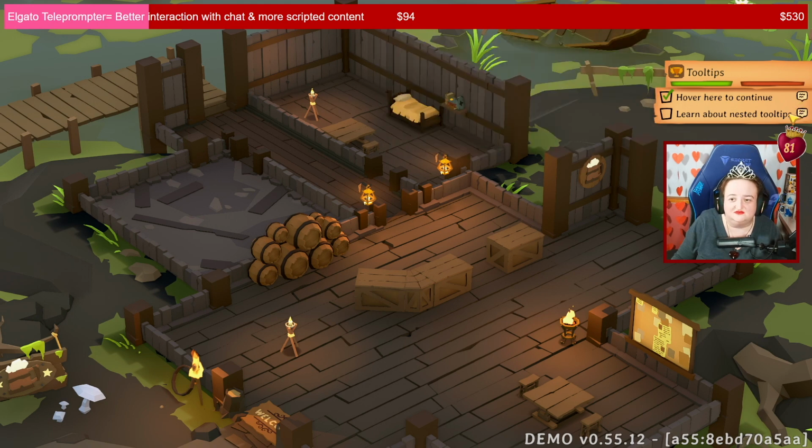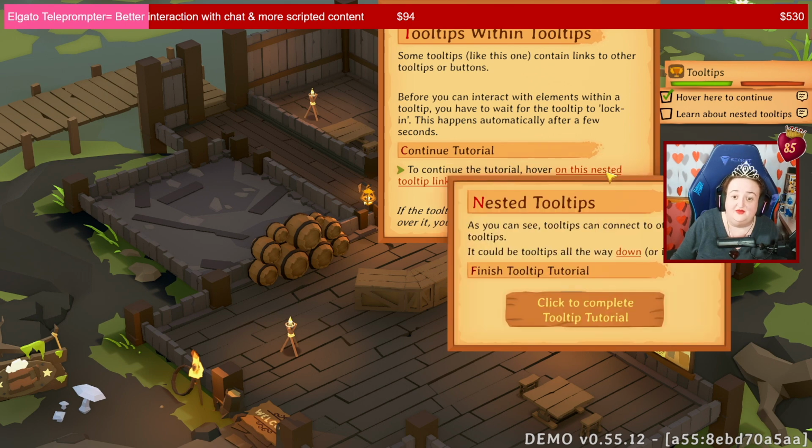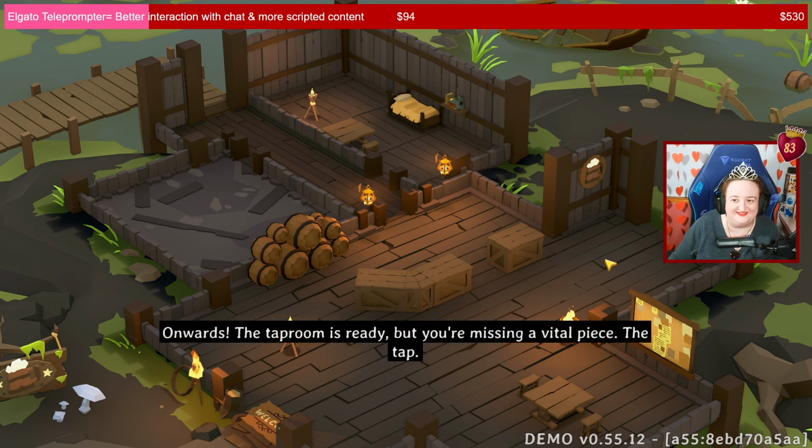Learn about nested tooltips. Okay, to continue the tutorial, hover on this nested tooltip. Okay. Oh my god. As you can see, tooltips can now connect to other tooltips. This could be tooltips all the way down, or is it up? Okay. Click. Phenomenal work! You mastered tooltips, and thus the secret to mastering the whole game. Okay. Onwards, the tap room is ready, but you're missing a vital piece, the tap.